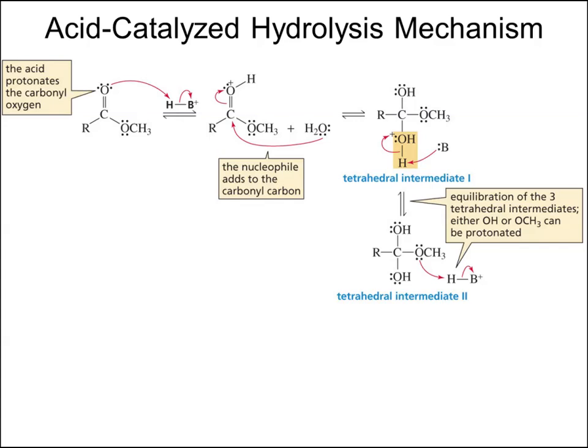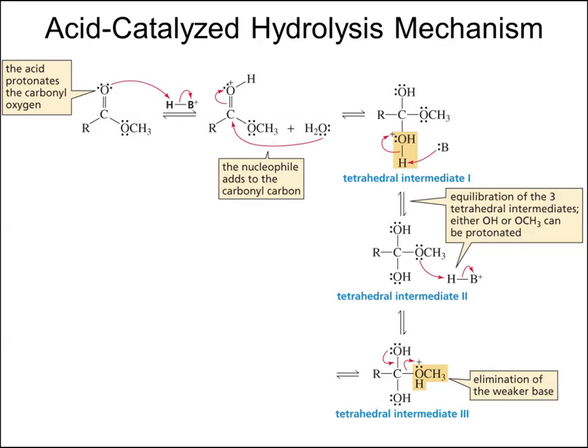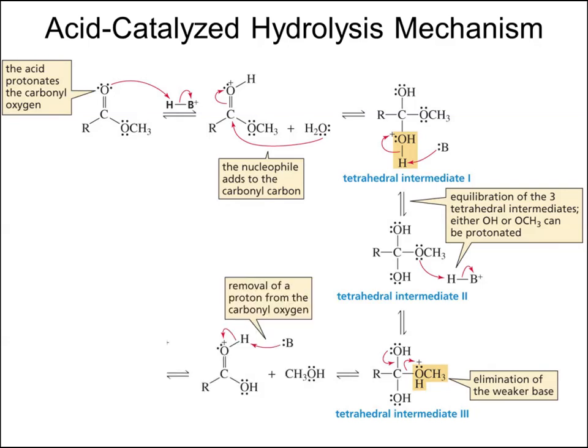But we can have protonation on our OCH3, where we could turn into our carboxylic acid, or we can have either OH group protonated, meaning we would actually go backwards, turning into our ester. Once we have protonation on our methoxy group, we now have a much better leaving group, in which we would eliminate the weaker base. Electrons come down. At this point, we have a positive charge on our oxygen, so we would need a base to come and pick off that hydrogen. But we have now finished turning our ester into a carboxylic acid.